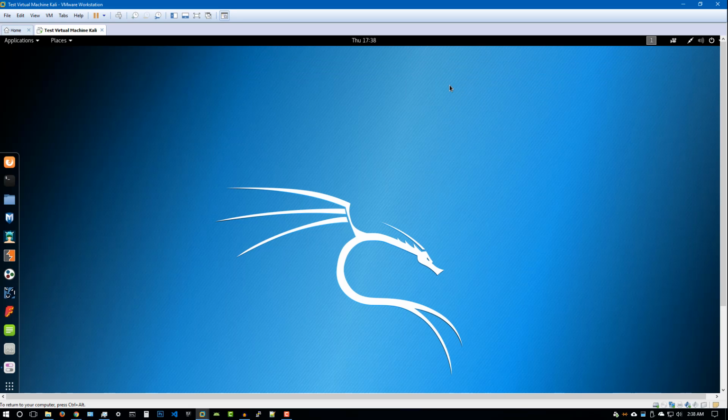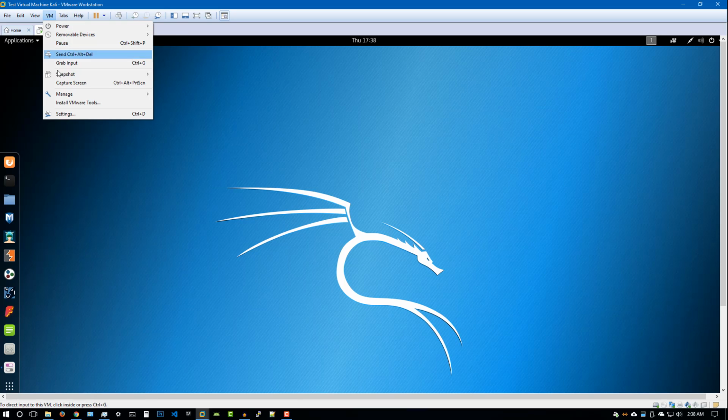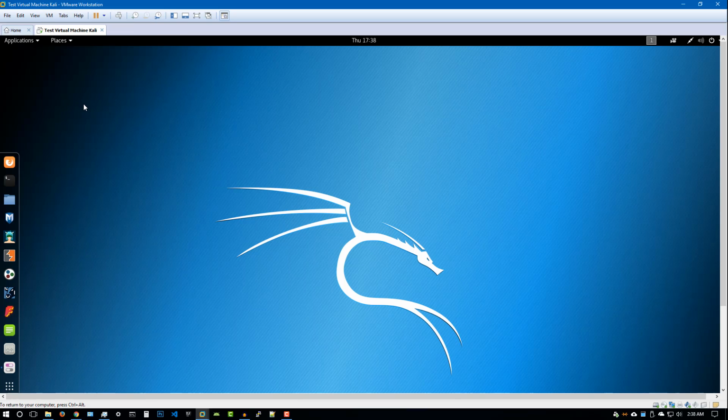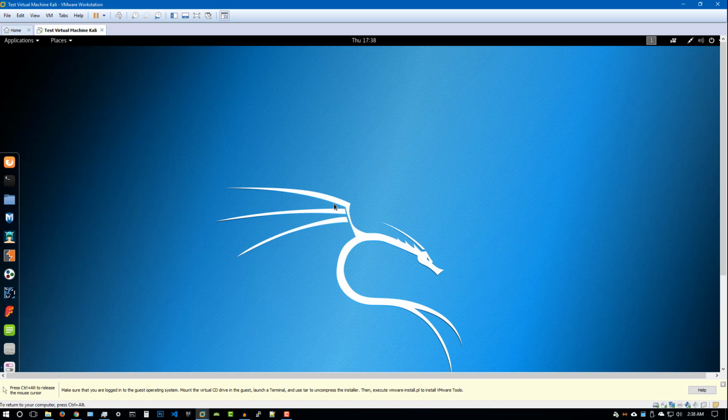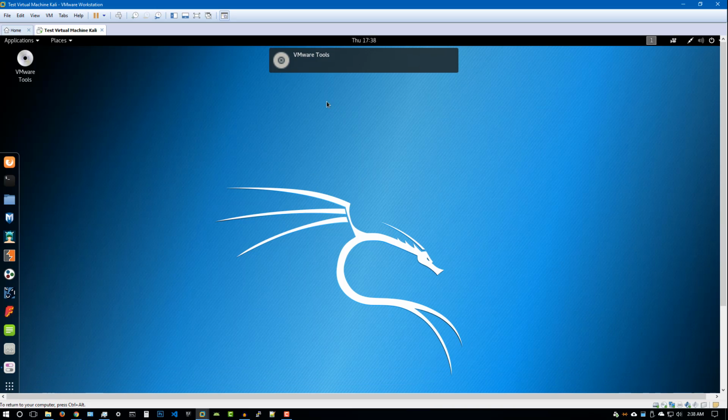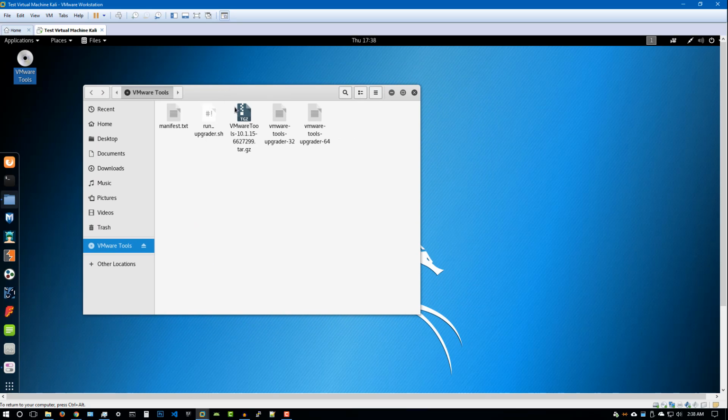Awesome. Alright, now to install VMware tools, it's really simple. A lot of people mess this up. The same thing goes with VirtualBox. So what you want to do is go into VM in the toolbar right up here, and hit install VMware tools. Once you hit that, it's going to load the live ISO that contains VMware tools. You have the option to open with files, or if you don't get that option, it's going to be on your desktop. It's going to be this disk. It's an ISO file, so just double click on it.